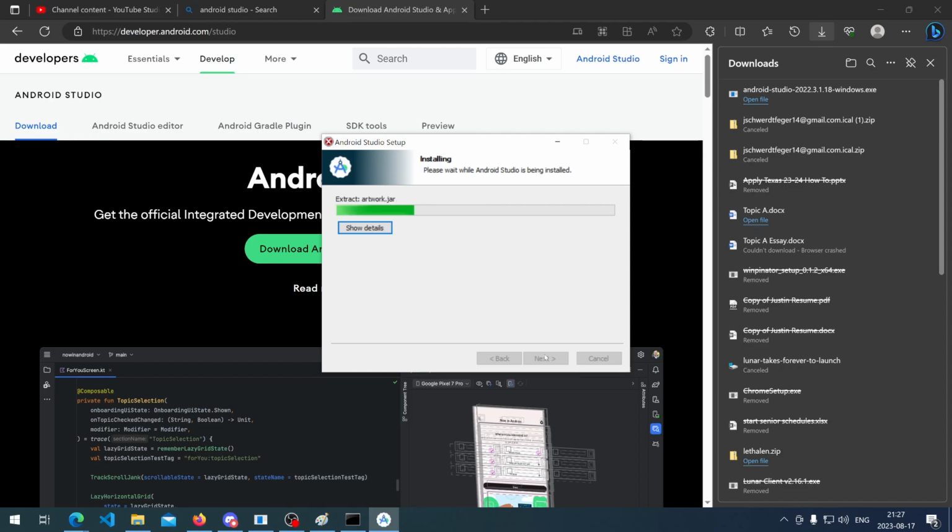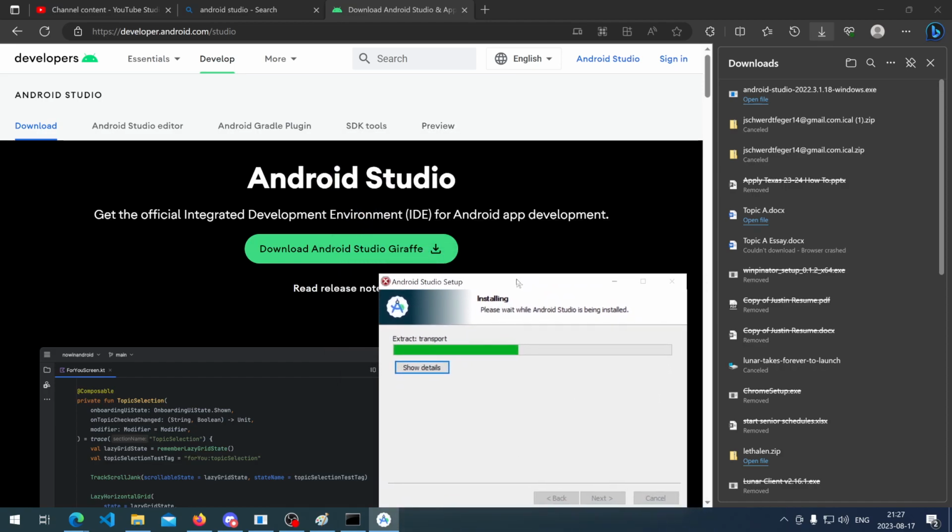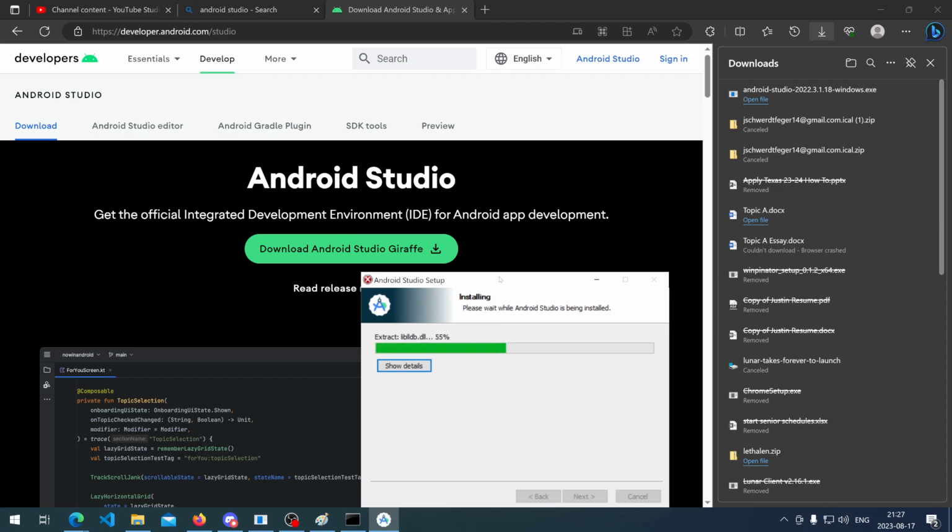It's installing a few different things. So while this is installing, I'm going to go over a few more details. In Android Studio, there's likely to be another video that's going to be explaining how to install a different SDK, because sometimes when you're working in FTC, you need a different SDK version, and I'm going to be showing you how to fix that error if you ever run into that issue with FTC. But make sure you're using the latest version of Android Studio when you're developing in FTC.